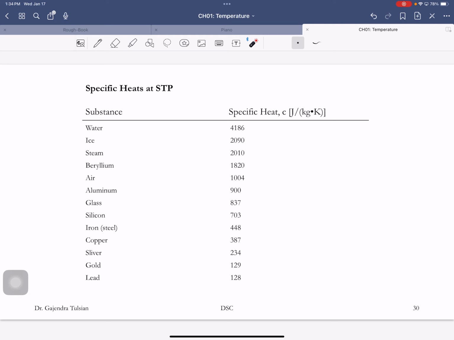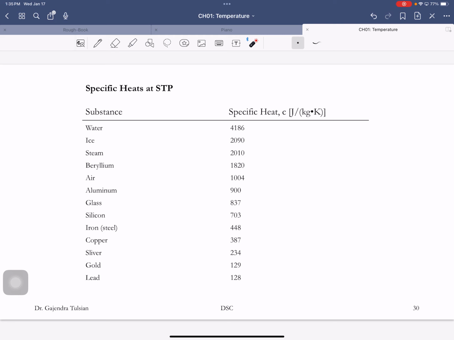And notice, so this is the specific heat. What it tells you is joules per kg per Kelvin. What it tells you is if you take 1 kg of the material to raise its temperature by 1 degree Kelvin or 1 degree Celsius, you need that many joules of heat. And notice, see, for water, the specific heat is so much larger than for other materials. So for lead, it's that. So for water, the specific heat is 40 times greater than for lead.